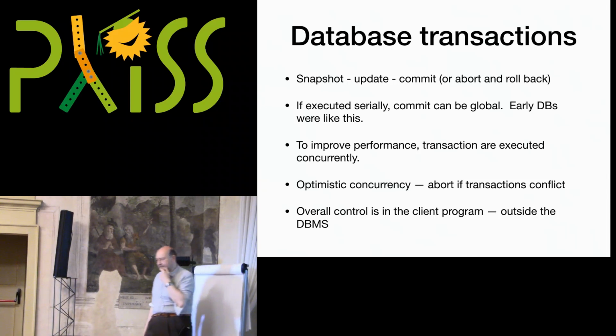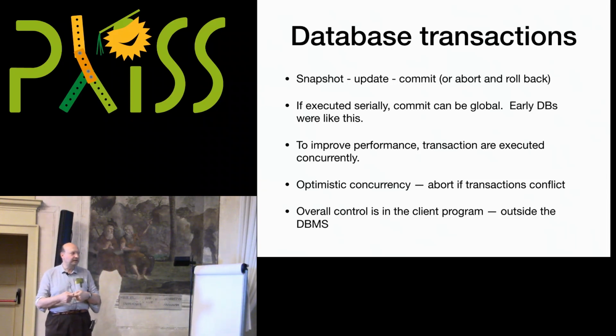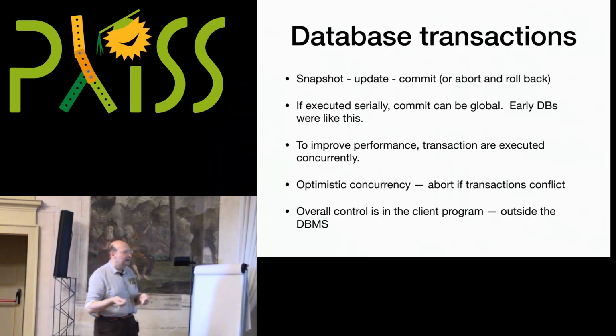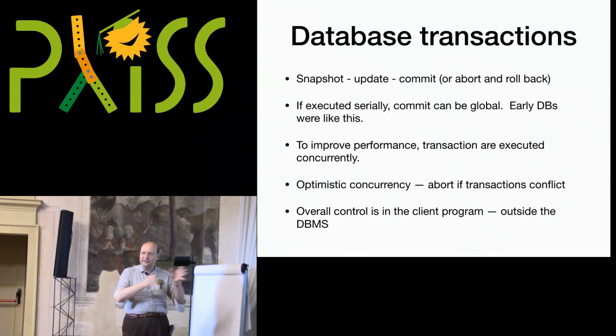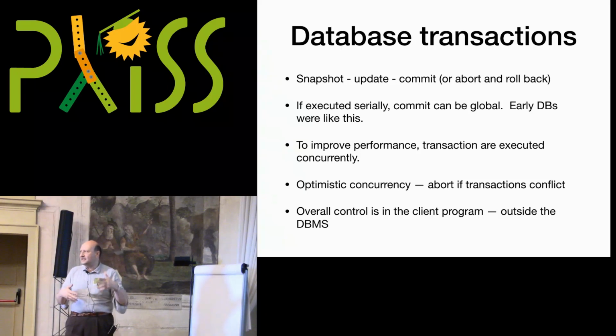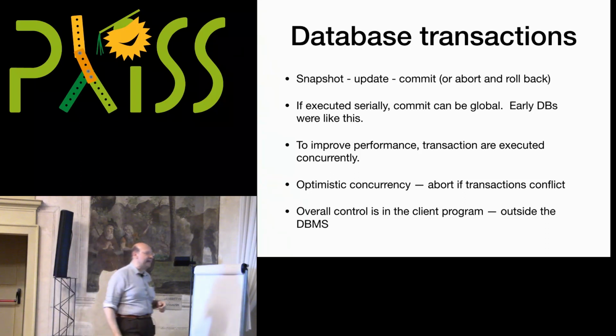The other thing worth noting is that the overall control of the system is in the hands of the client programs. They are driving the inputs and the outputs. They're external to the database. And so non-volatility of the database is good, but we want non-volatility of entire applications. The notion that there is something outside that is driving this isn't helpful here. We need to be self-contained. We need to be able to have consistent single programs that aren't being driven by externally defined transactions. The unrolling has to end somewhere.